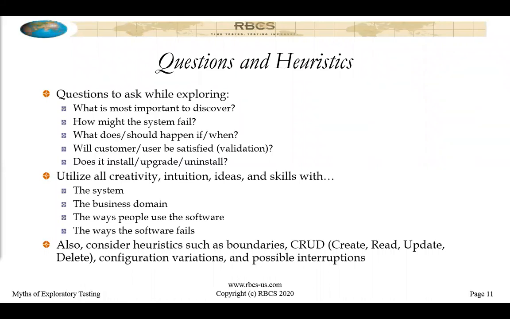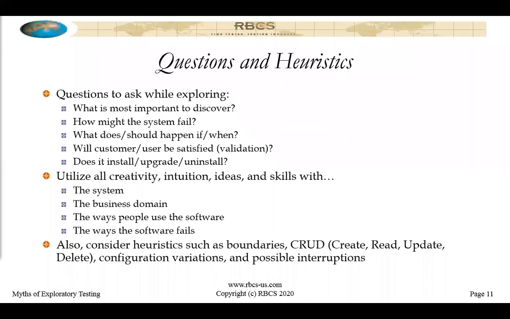If what we are trying to do is find as many defects as possible through our exploratory test, which may be an objective, then another thing to keep on the top of your mind is how might the system fail? What behaviors is this thing exhibiting right now which are suspicious and make me want to poke and prod more in that place?